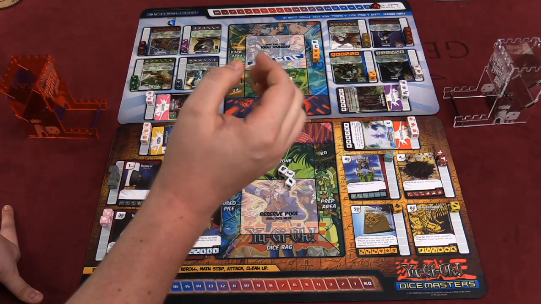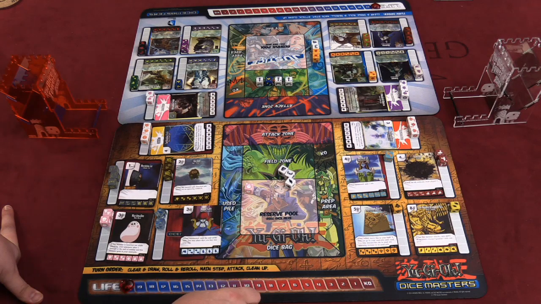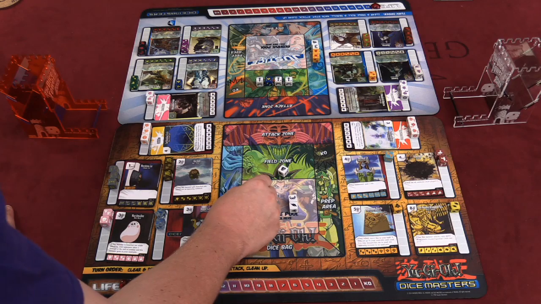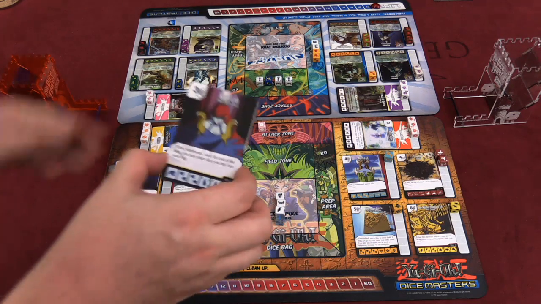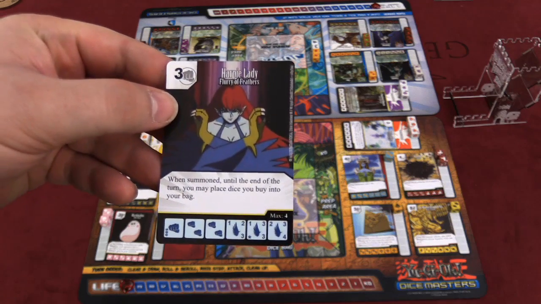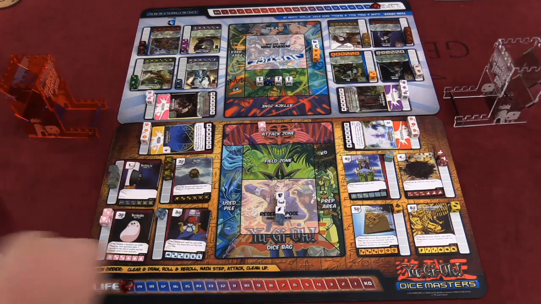I'm going to re-roll the pink one. Good. Oh, a creature. It costs 2 to put out though. No, he costs 0 to put out. It's 2 attack for defense. Okay. So 0 to put him out. I have 3. I'm going to buy the Harpy Lady. Now, when the Harpy Lady comes out, when she's summoned, until the end of your turn, you may place dice you buy into your bag, which is pretty cool.